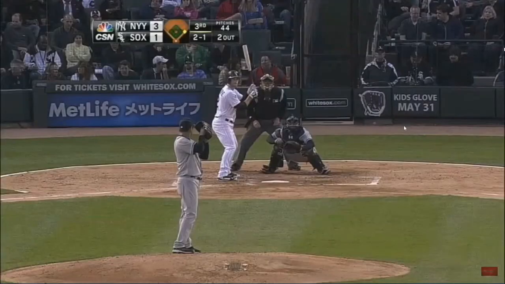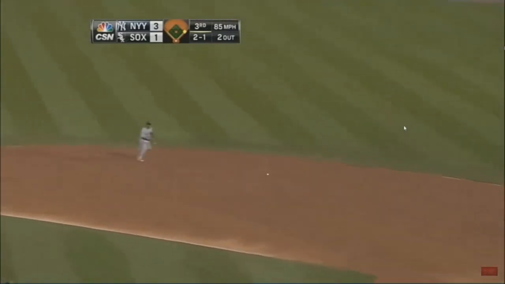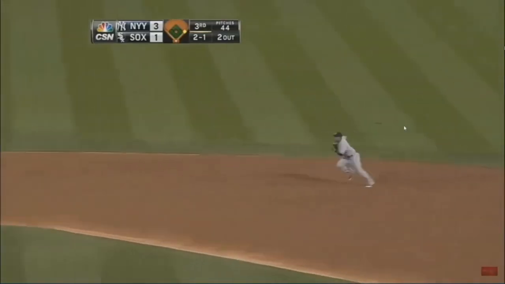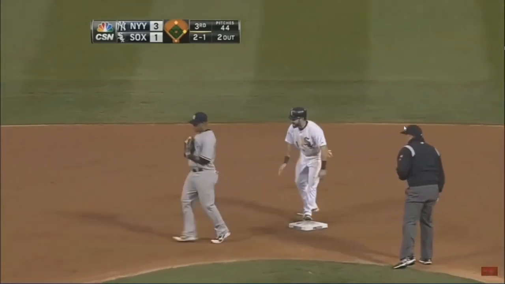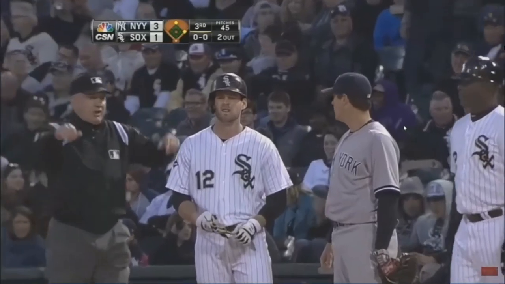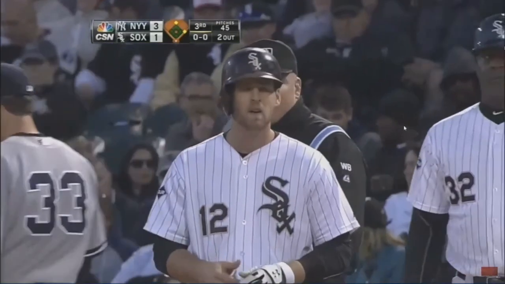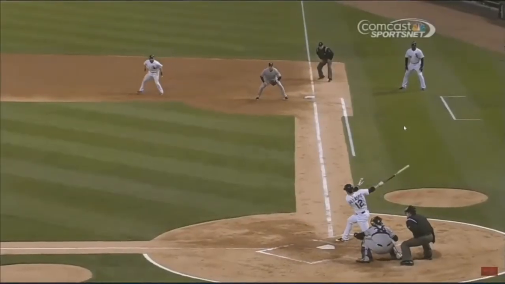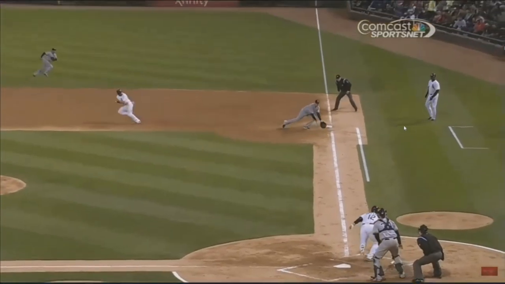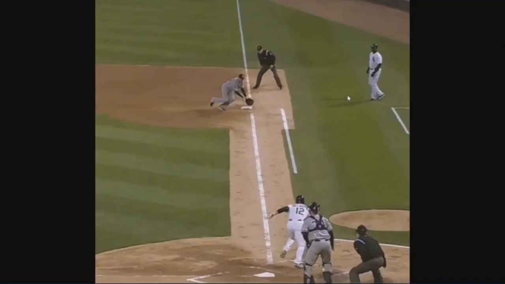Here's another example. In this case, the ball went past the first baseman and hit the umpire. The umpire made sure to signal it fair. The runner tried to maybe think about taking an extra base, but did not. But the ball is live and in play. Our umpire is in foul. The ball was fair, but then it got by the first baseman and hit our first base umpire.